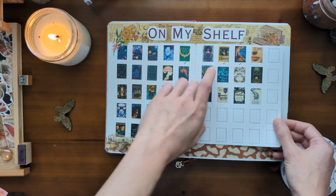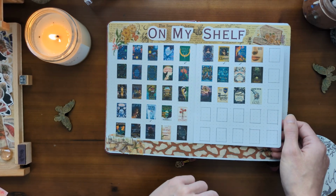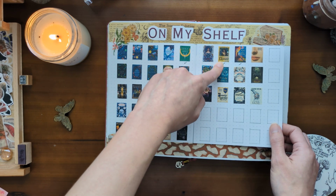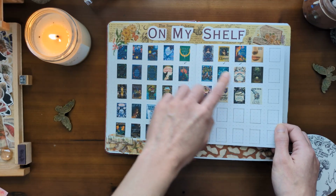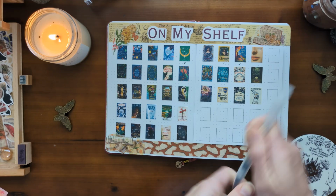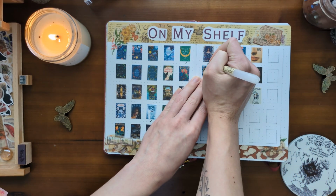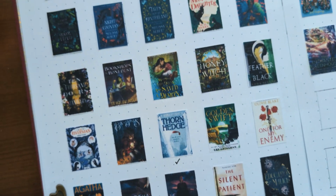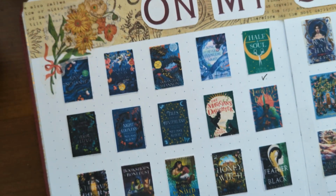I just taped it in here and I marked through any books I had read since I last filled this out, and I marked off Uprooted and Teller of Small Fortunes. And I actually just yesterday finished Rose in Chains by Julie Soto, so I will check that off. But yeah, I really like seeing all my little book covers, and I think this is a good method to keep me motivated to read them.